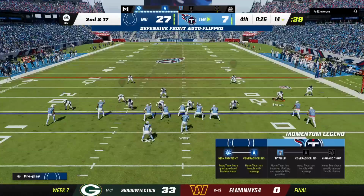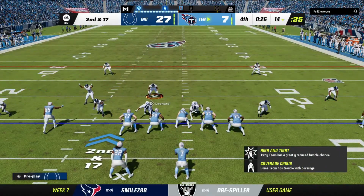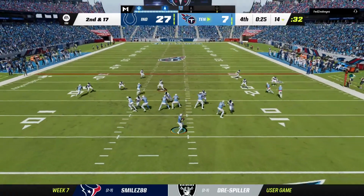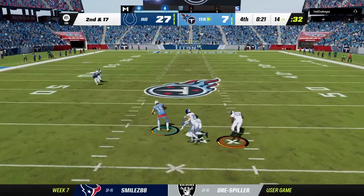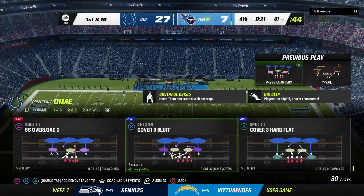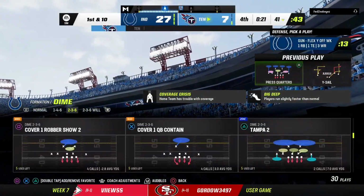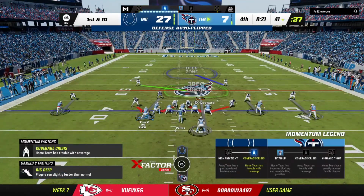5 sacks now as a unit. It's been quite an afternoon getting to the quarterback. And we're seeing it come from a variety of places as well. Sometimes just the guys up front getting to them. Other times you add extra guys rushing the quarterback, twists and stunts. It's been a variety, and they've had no way of blocking them. Now another timeout called for by the offense. That'll leave them with just 1 remaining in this 4th quarter of play.